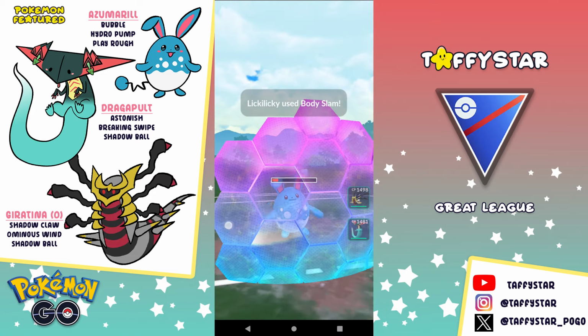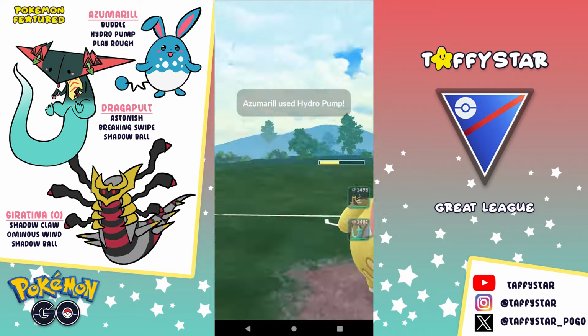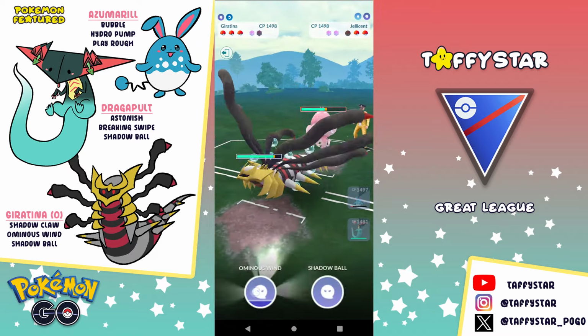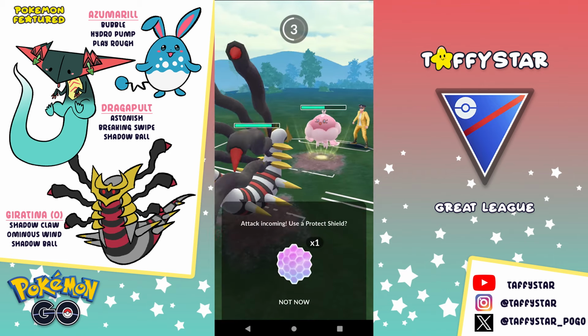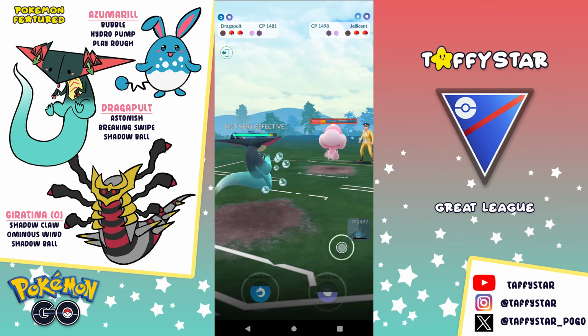I guess we have to give up a shield here because we need to get this damage off, and hopefully this Hydro Pump lands. It does. It's enough to take the Lickilicky out. Now that that's out of the way, hopefully they don't have another normal type. We bring in Giratina and go for an Ominous Wind, take a shield from them, and we let the Shadow Ball go. Okay, we have to save a shield for Dragapult.